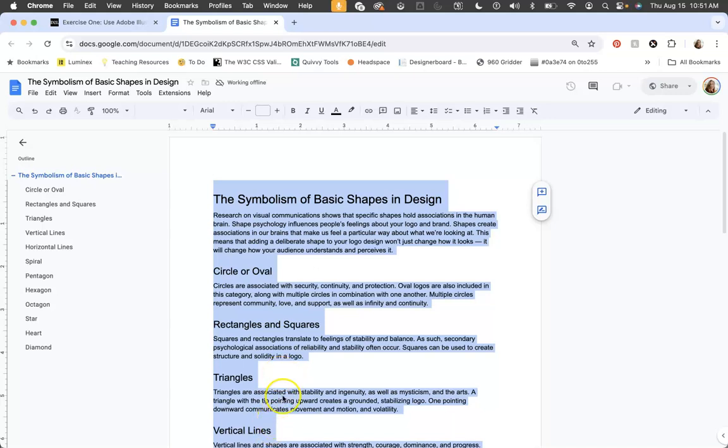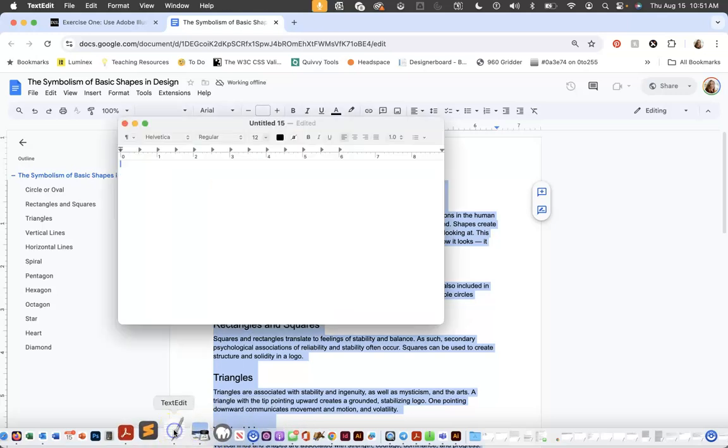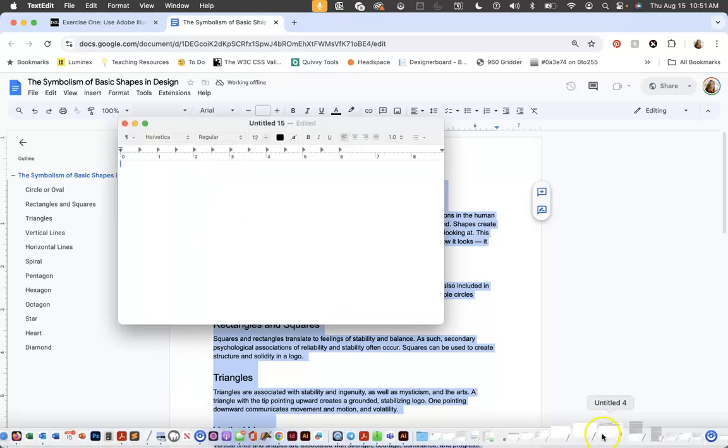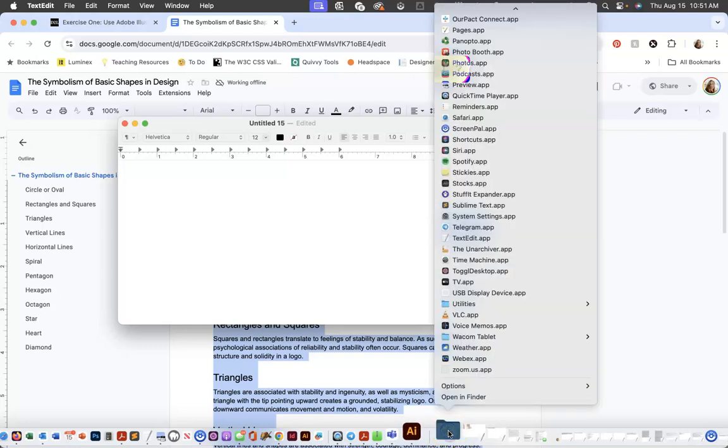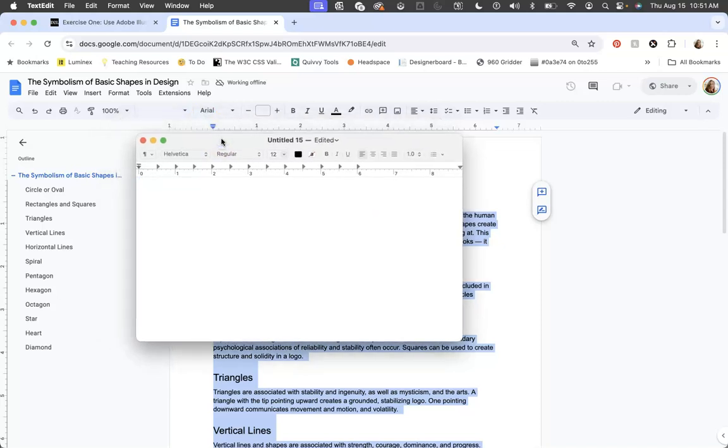On a Mac, my native application for formatting text is called TextEdit. And when I open TextEdit, now if you need to find it, it's in your utilities of your applications folder, by the way. So come to your applications folder and, oh, they've taken it out actually. TextEdit is now just in the apps. So you come here to find it. But notice when I open TextEdit, I'm at a slight disadvantage because I still see formatting options across the top. So TextEdit can toggle between rich text and plain text, whereas on a PC, the Notepad application is just plain text. So it's actually easier to use in this case.